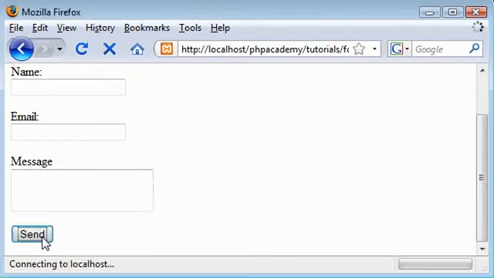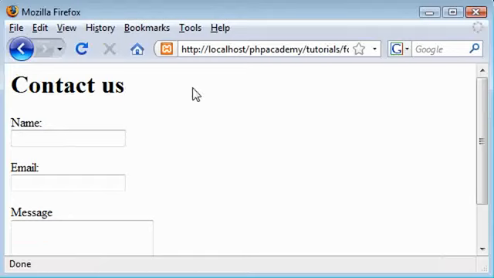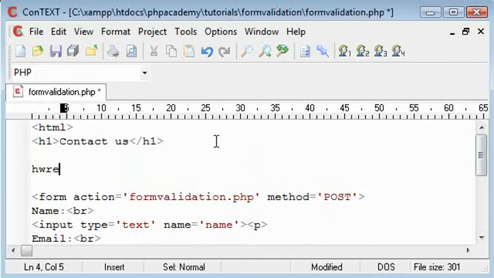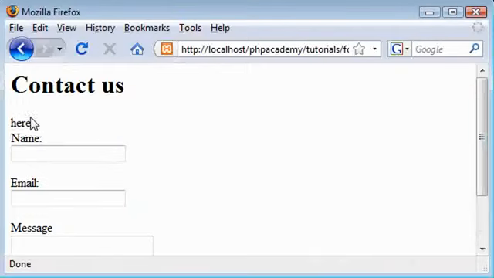Now what I want to do is click on send, and this is going to take us back to this page, and here I want a message to appear to say which fields have or haven't been filled out. If you don't understand me at this point, you will a bit later on. But because I can embed my PHP code inside my HTML code, I'm going to put my PHP code where I want this to be shown, and that's here. If I just save that out and refresh that, you can see that here is where I want my validation message.